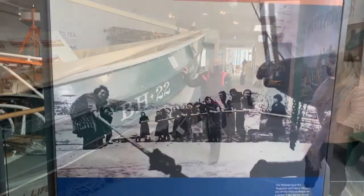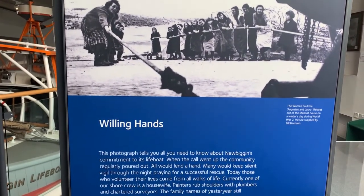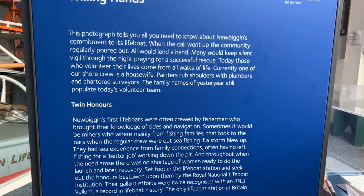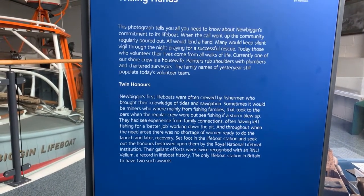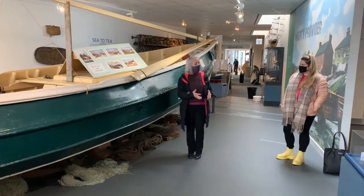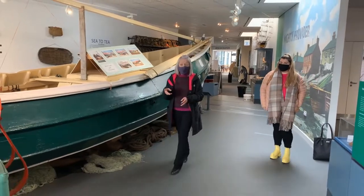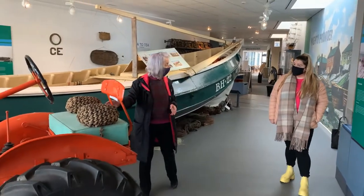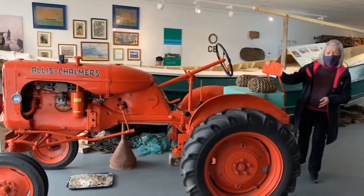And to get it into the sea, many years ago, the women used to help pull this boat. It used to be their husband's fishing boat, and they used to pull it down onto the sea, and then when he came back fishing, all the women would go and pull it back. A bit like the lifeboat, because there wasn't any way of getting it into the sea. But eventually, when we got vehicles or motorised tractors, the women were replaced and the tractors started to pull the boats into the sea.